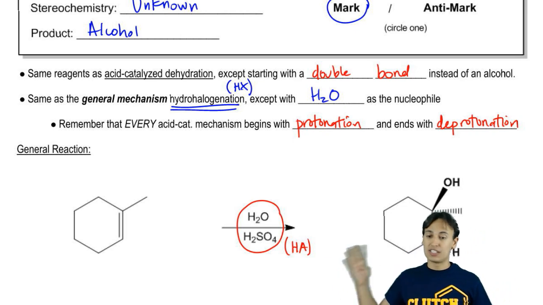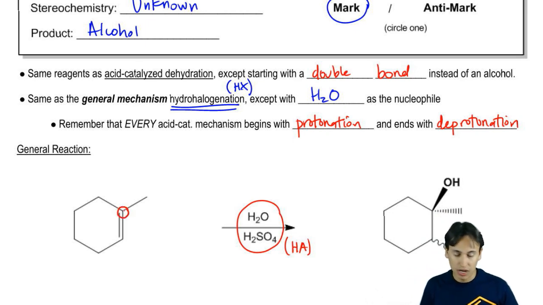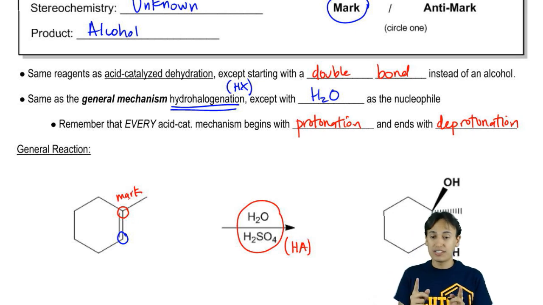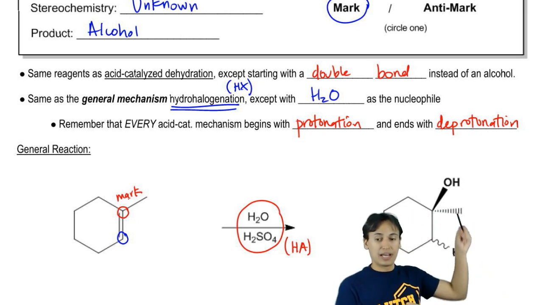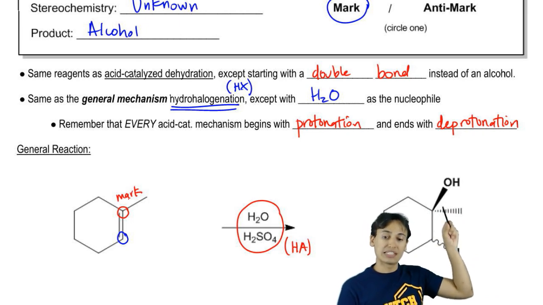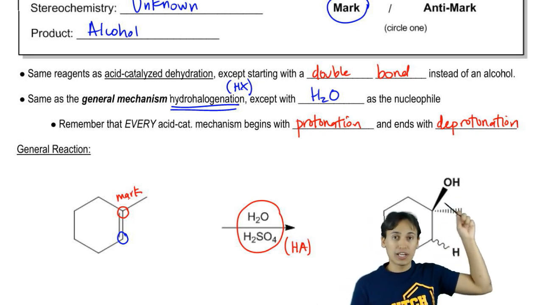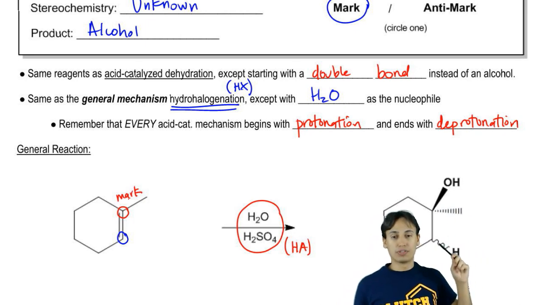The general reaction states that a double bond with water and acid is going to do what? Notice that this is my Markovnikov site and this is what I would call my anti-Markovnikov site. This is my Mark site. Even without knowing the mechanism, because I told you guys all the things about the properties of the reaction, I can predict that my product is going to look like what? I'm going to have a Markovnikov alcohol - an alcohol in the most substituted place - and then the H of the water will be in the least substituted place. So I'm adding water. I'm adding H2O, but the OH forms Mark and the H forms on the other position.